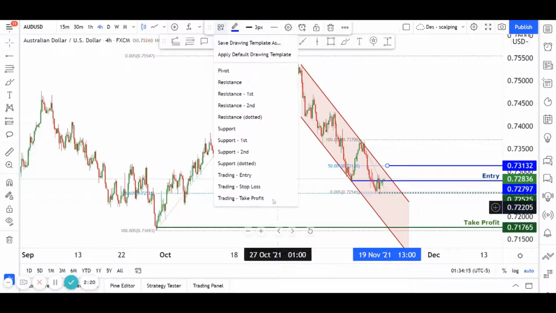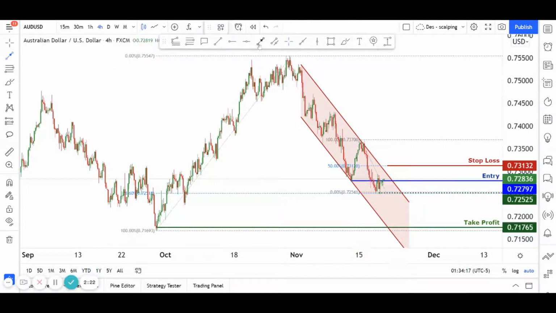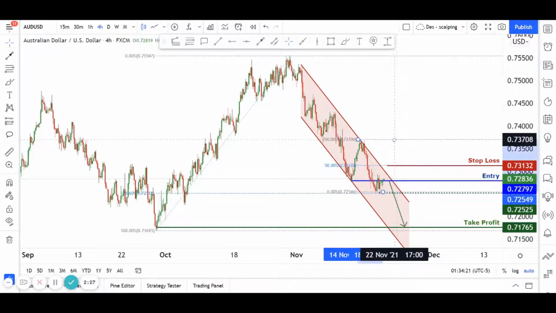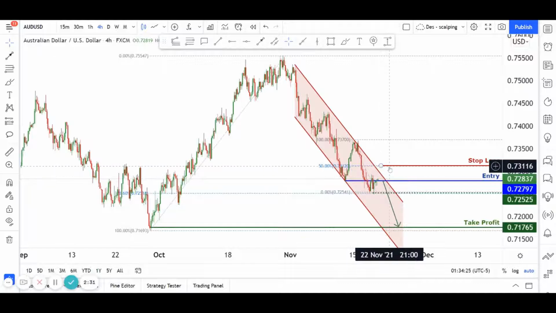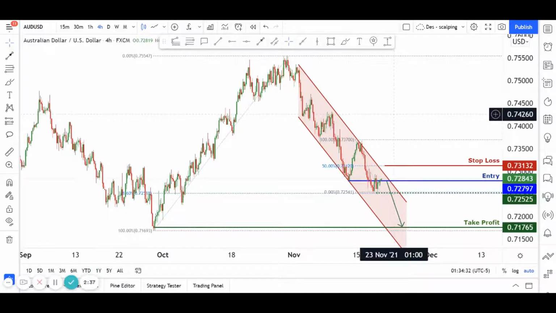And you can play the move down from here because if price really reverses from here, follows the descending resistance, the descending channel, then we should not see price really go beyond here. So we should minimally be able to see price go all the way down to here, and this is the setup of the day, right?